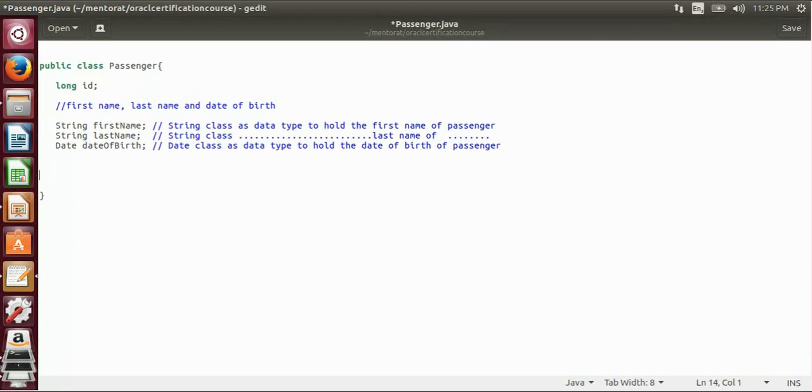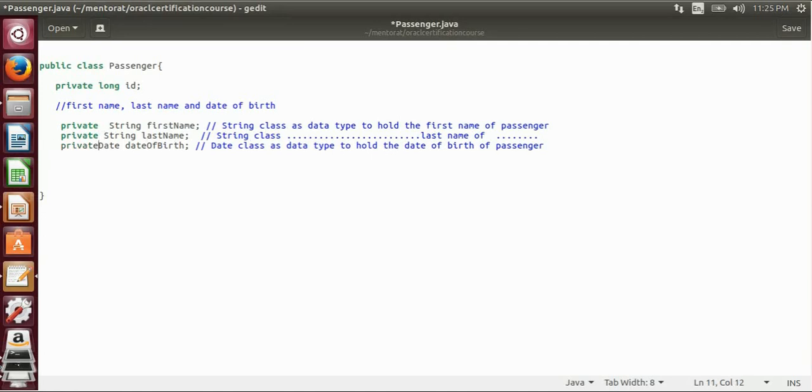Then for that we need to make the attributes private, also from here, private from here, private. An element in Java or in object-oriented programming marked as private means it's not accessible to the outside world. It's protected within the class, and only within the class can you access that.